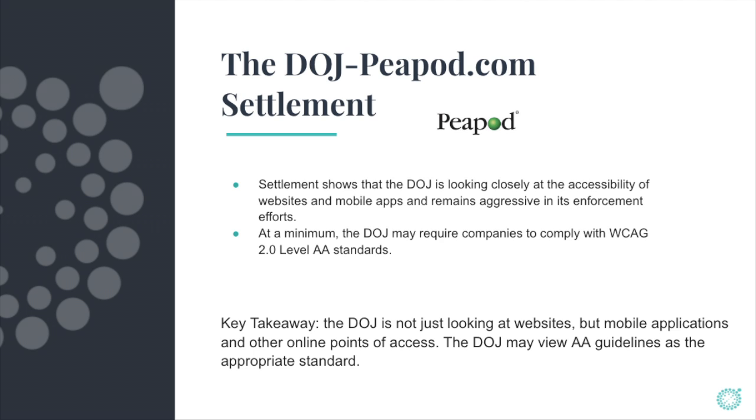This settlement shows that the Department of Justice is looking closely at the accessibility of websites and mobile apps and remains aggressive in its enforcement efforts. And at a minimum, the Department of Justice may require companies to comply with WCAG 2.0 level AA standards. First, Andrew, thoughts on mobile applications falling under the ADA? Level AA standards would be difficult to maintain there, right?